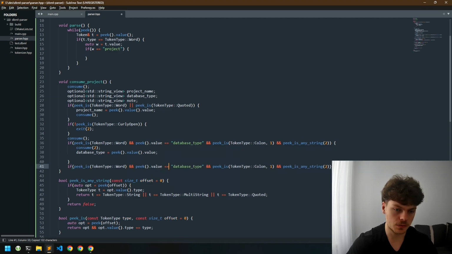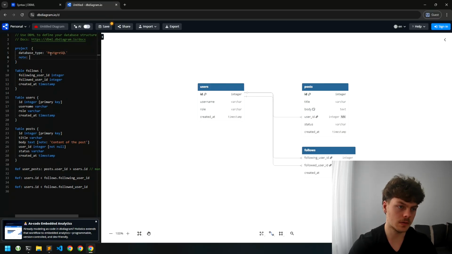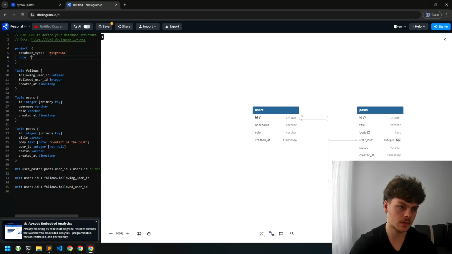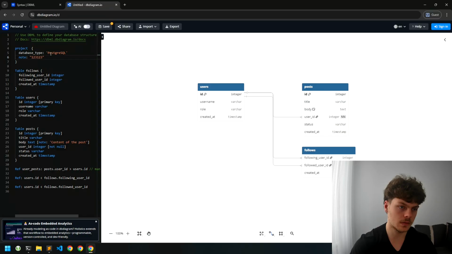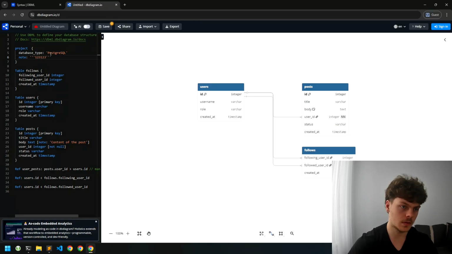So if it's a word and the value is a node, and we get semicolon like this. If this is correct, this is correct, this is correct.